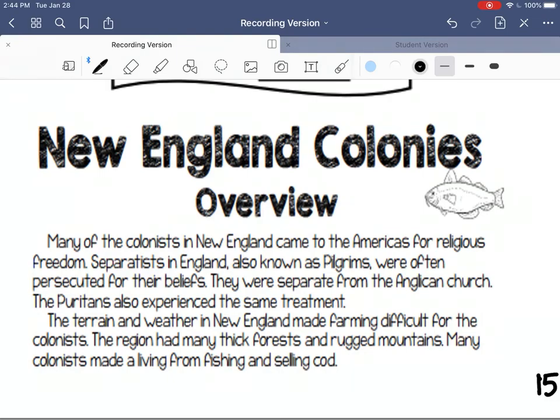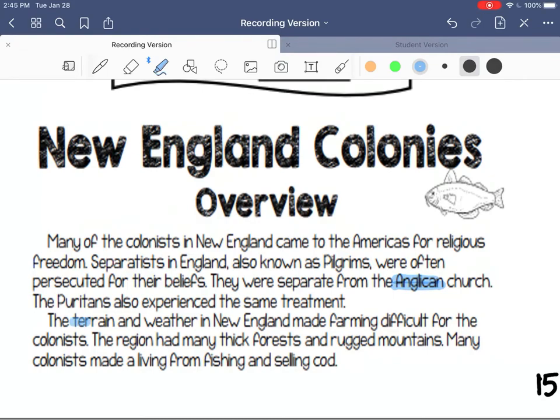So a couple of things here I just want to point out. The word Anglican. Let me try that again with a highlighter that's a little bit thicker. Anglican refers to the Church of England. And it was sort of a system where the king at the time determined the religion for the whole country. So if the king decided that he was Protestant, then the Anglican Church was Protestant. So these folks left England and came eventually to the New England colonies for freedom of religion.